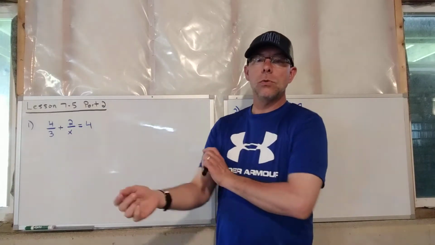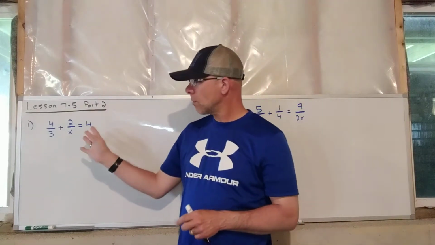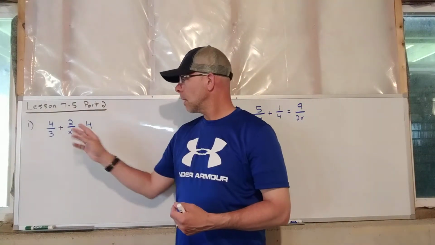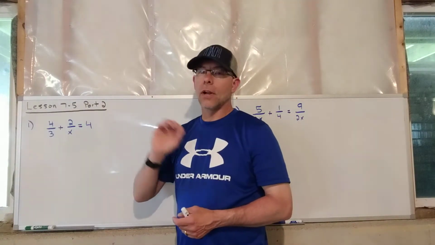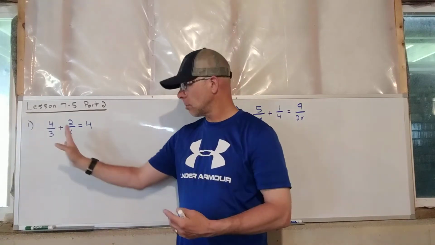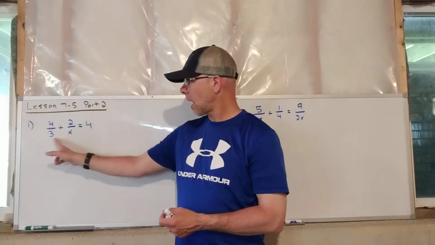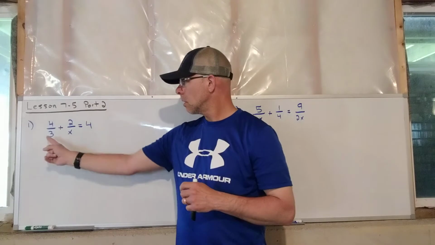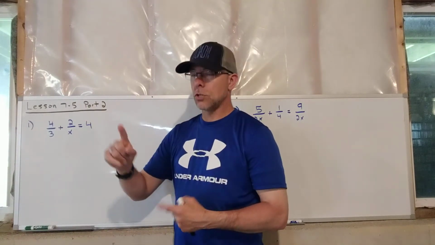So number one, you still need the common denominator. Now, this one over here, I'm starting out kind of how the worksheet's going to go this week. The only two denominators in the question are 3 and x. They're not the type of denominators that you can factor before you do it. They're just single terms, 3 and x. That being said, the common denominator is 3x. Remember when they're two just independent things? Put them together.